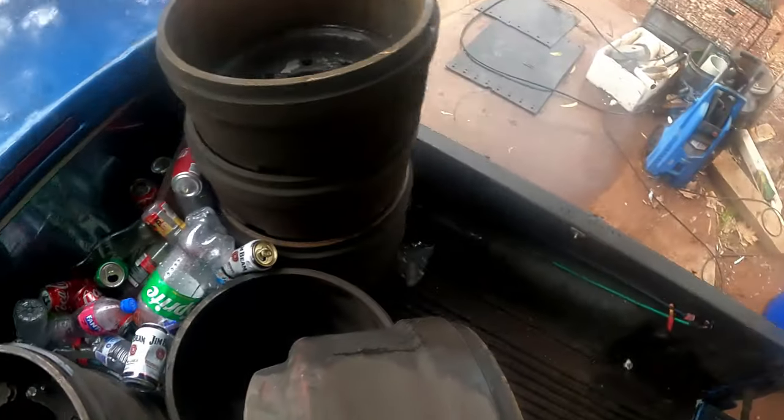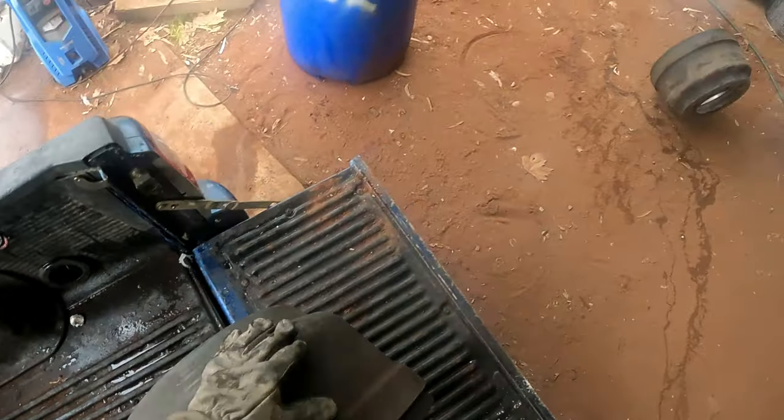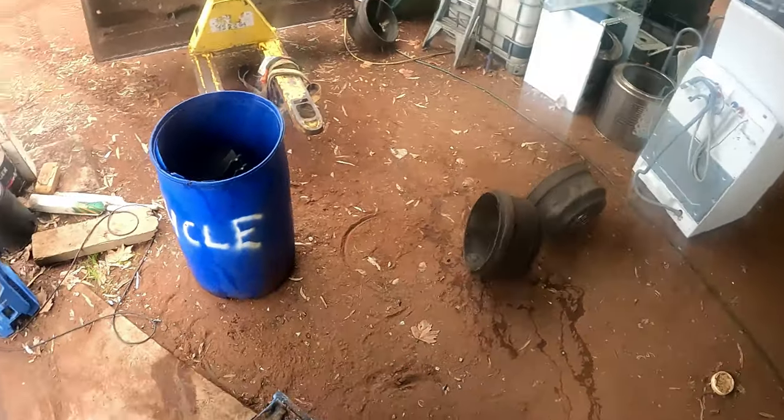Definitely got a lot of weight in these. I'm going to be shocked, I reckon. I reckon I will be. Go that way, it'll roll uphill.